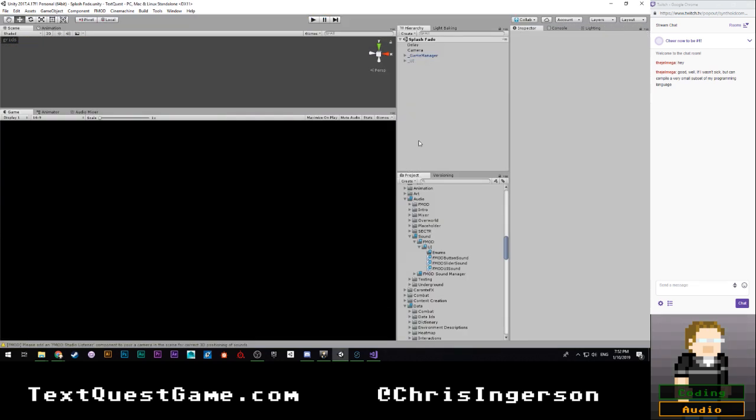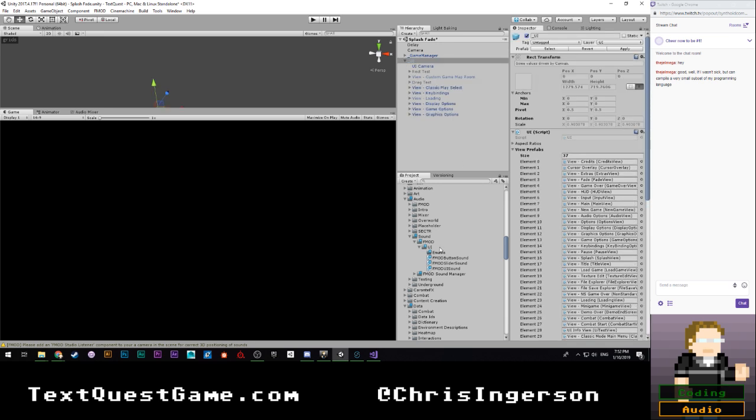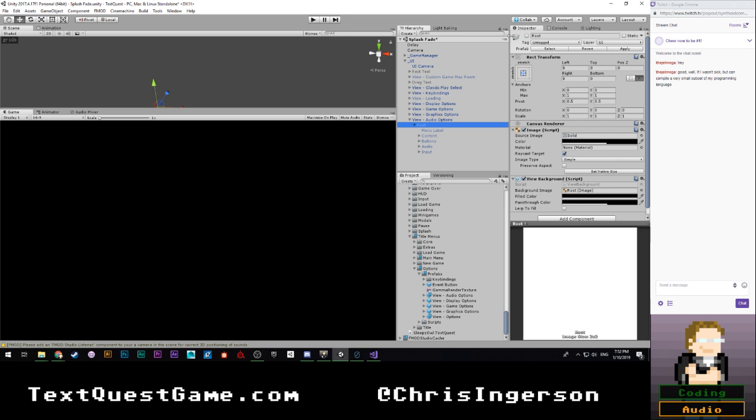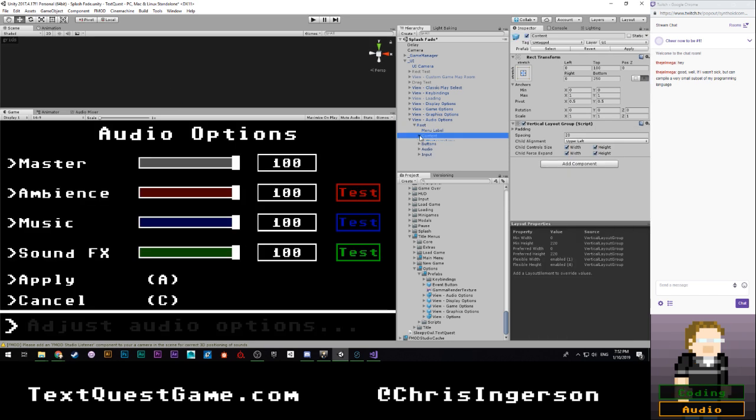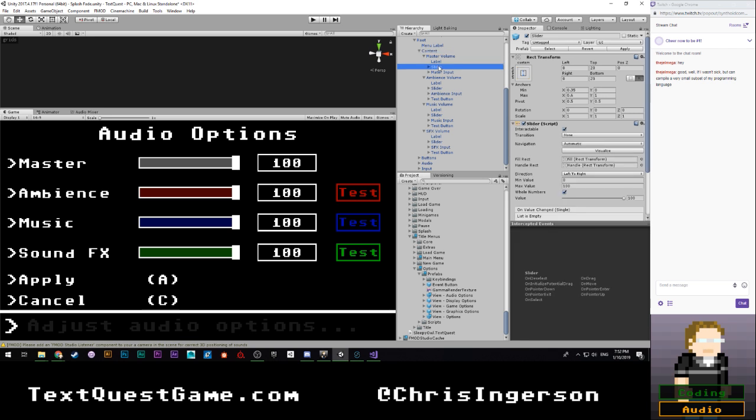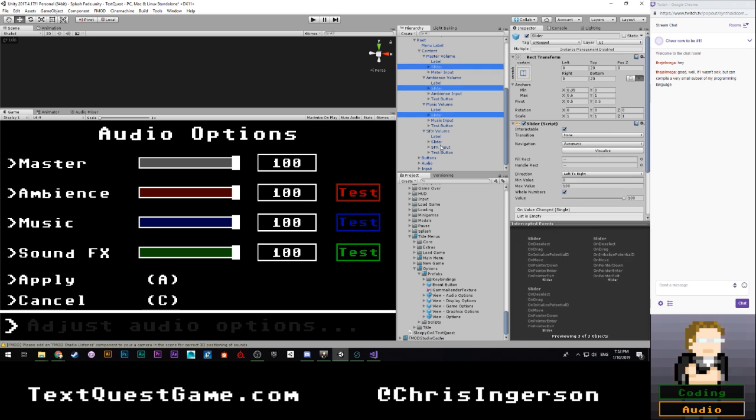Let's go ahead and stop playing. Okay, let's turn on our UI again. We're going to scrub down to here. Let's pull back our audio options. Come down to here, open these all up. Let's go to our sliders.